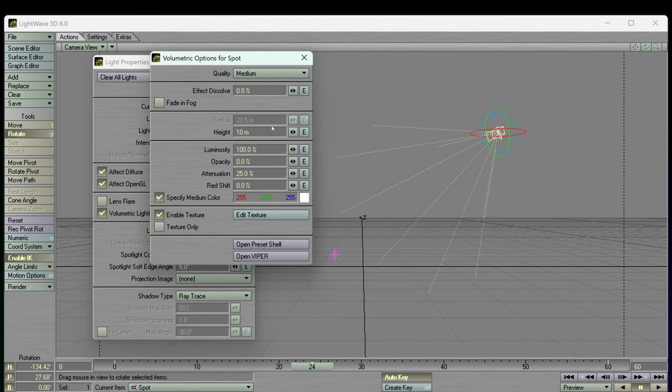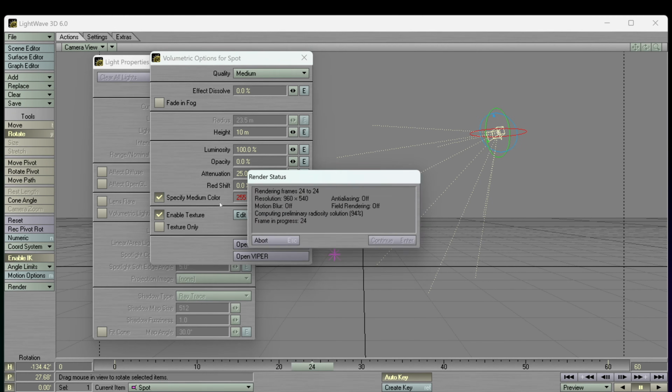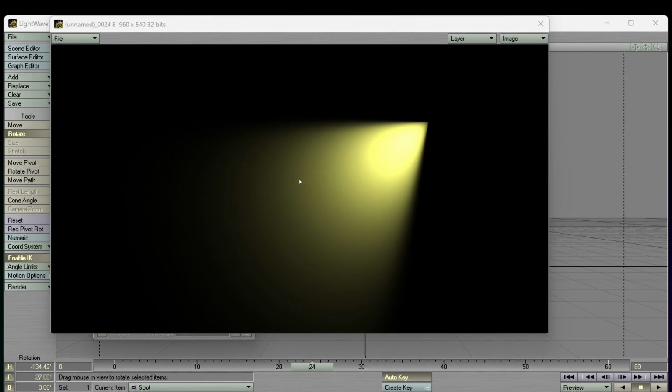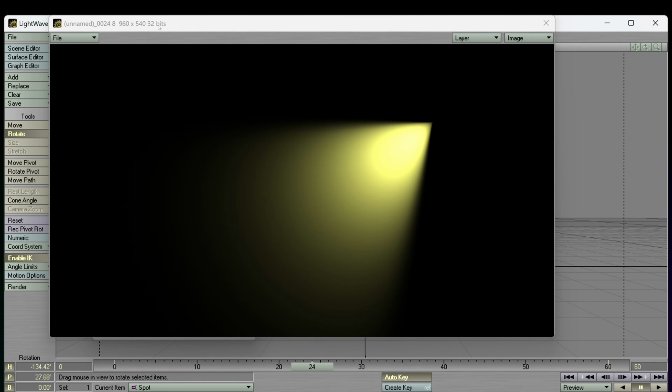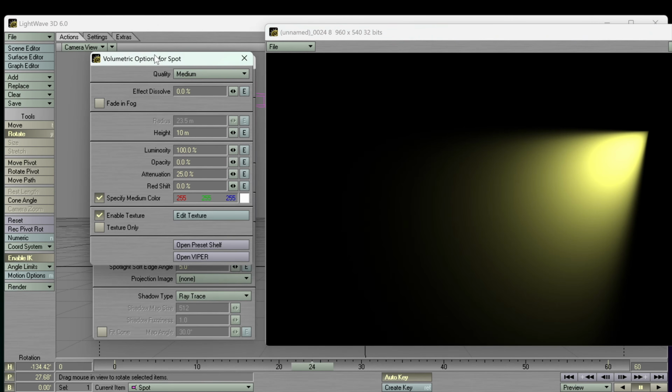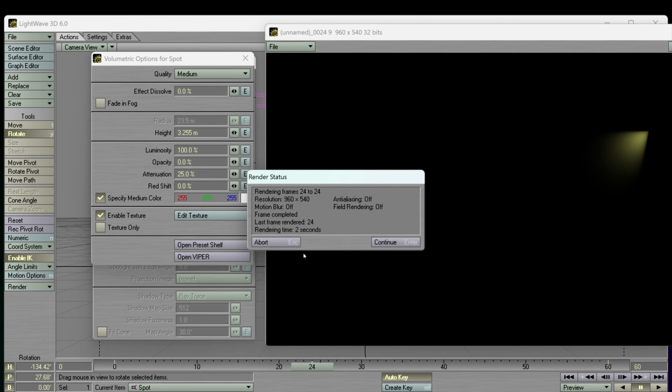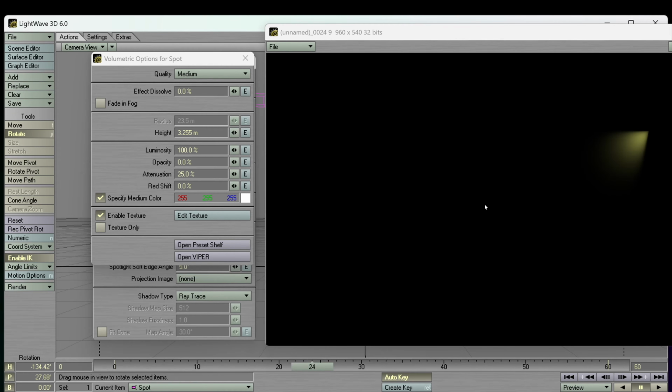For example, we're going to look at this right now with F9, and I want you to pay close attention. So you can kind of see that it's coming out, let's see if we can do this here. Here we go. You can see where the light's coming out. So if you take this height and you ramp it way, way down, and we do another render there, you can see what it's done. It's basically reduced how far it throws out.